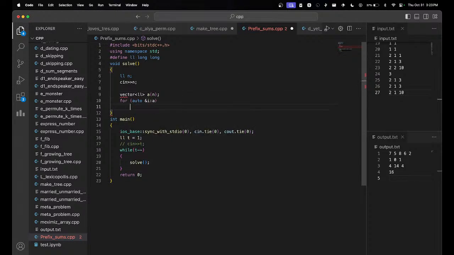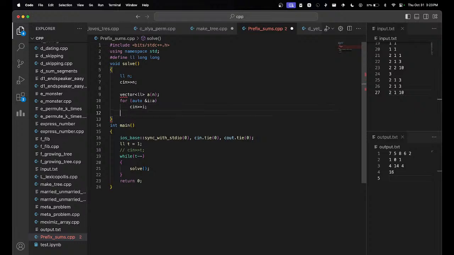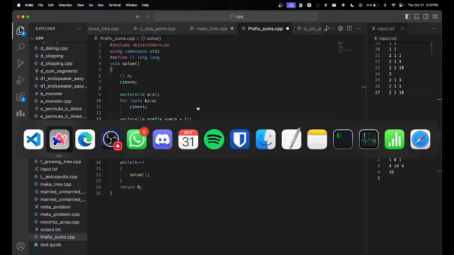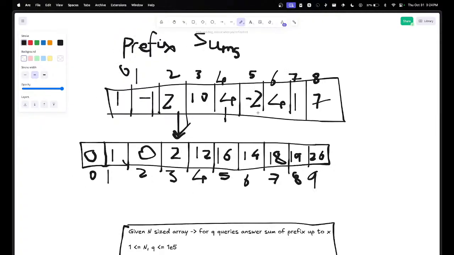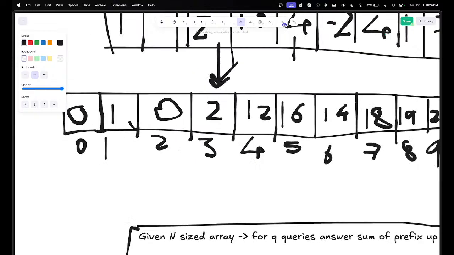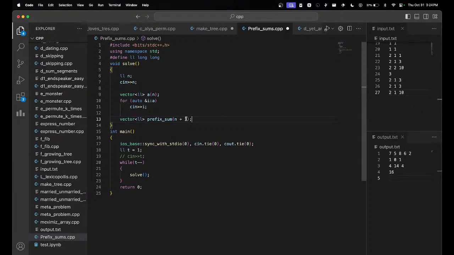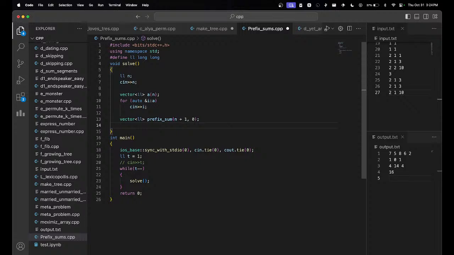This you might have learned in the first lecture. Now I want to make a prefix sum array. How do I do that? Prefix sum of size n plus 1. Why am I doing size n plus 1? Because it makes my life easier. I'll tell you with respect to code, but in general, my first element is always 0. So I initialize all of them with 0.